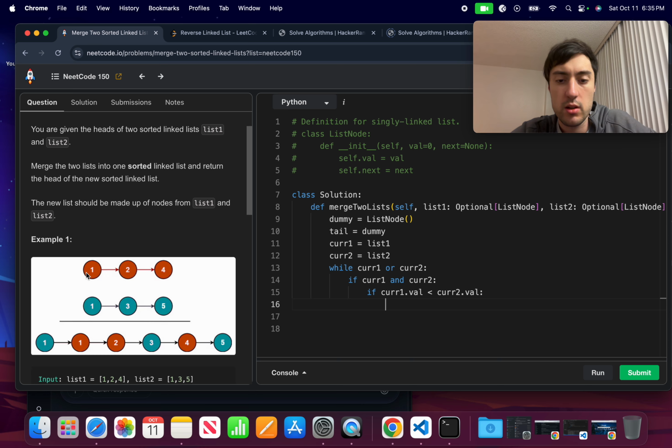So I'm going to say, all right, future is equal to current 1 dot next.